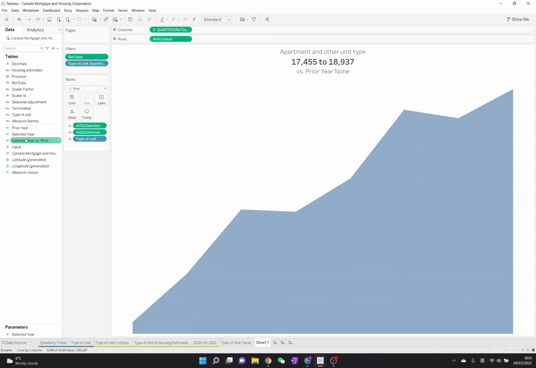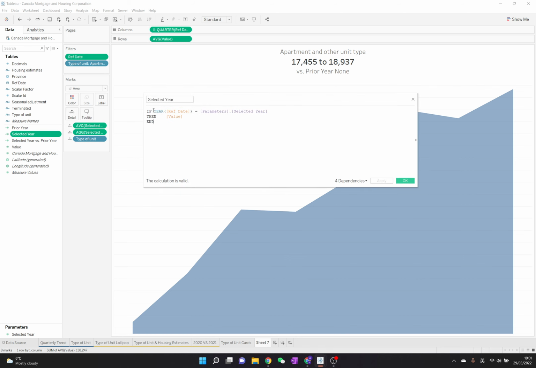The reason for it is that the selected year calculation is considering the year of the ref date. But when we bring that into the view, there is another date restriction in these columns. That's the quarter. So for Tableau, when it's computing the view, it takes the calculation first, then it calculates based on what it has on the columns and the rows. So this number is actually the range for the quarterly values for that year.